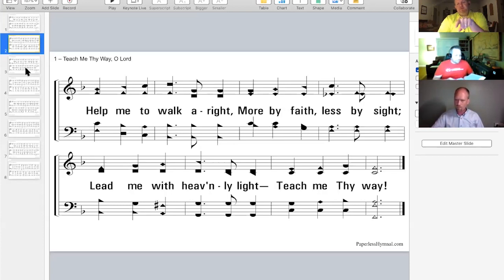You said something interesting there, Tim, as well. It is intensely personal, but it's one of those hymns that can be sung by a group, by a congregation, and have corporate meaning. When God's people gather together, they together ask, God, help us to walk by faith. Yep. And less by sight, just as much as they pray that prayer personally. That's good. Yeah, absolutely.